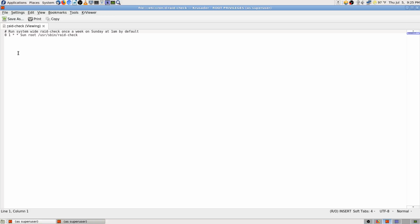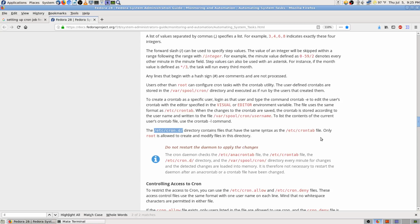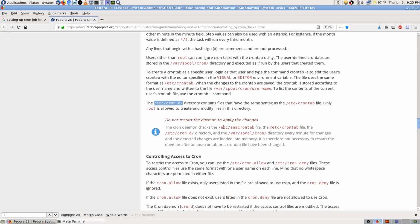These are just standard things that were already in there. The ClamAV entry got put in there automatically when I installed ClamAV, by the installation of the program. But the rest, well, it could be some of those. I ran all these group installs, so some of these may be because of that. Like that one I just said I don't know what it is, I might have installed it in my group and didn't know that I was getting that. System-wide RAID check, this could be another thing I got because of that. Okay, nice to know.